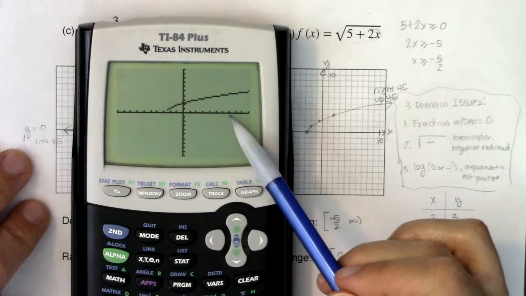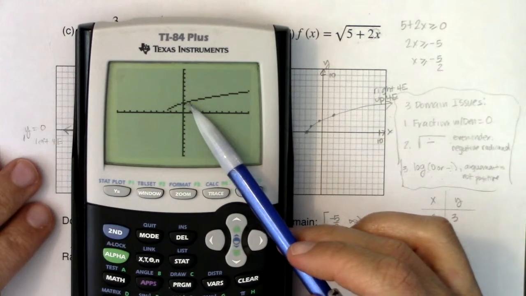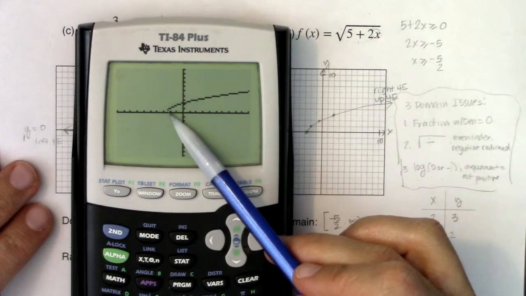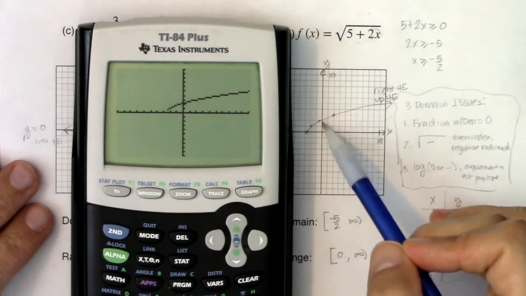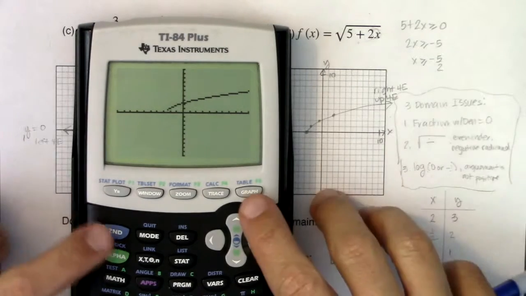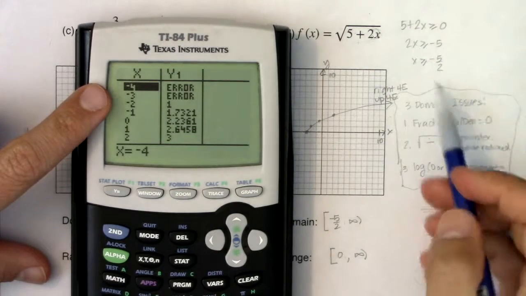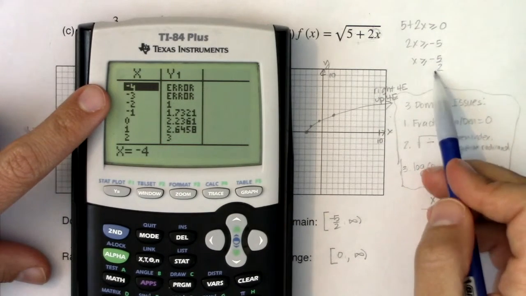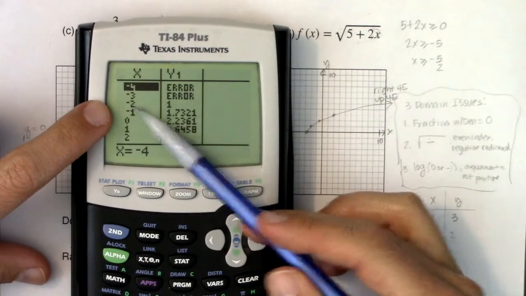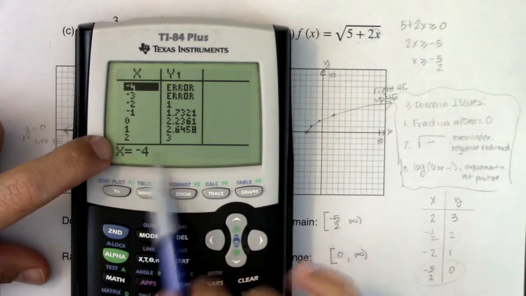That's because your TI-84 or TI-83 has some of the worst graphics ever. There's like 4 pixels total in this. So even though it looks like there's a gap between your function and the x-axis, you'll have to just know better and know that, oh no, that thing actually does touch the x-axis. And if you want to take a look at some of the table values, right, you can see that anything before negative 5 halves, which is decimal-wise negative 2.5, you see errors popping up. And then there you saw negative 2, 1, right? If I scroll to 2, you can see 2, 3 here.